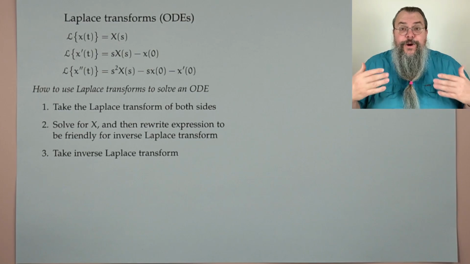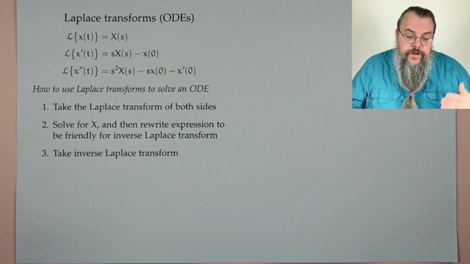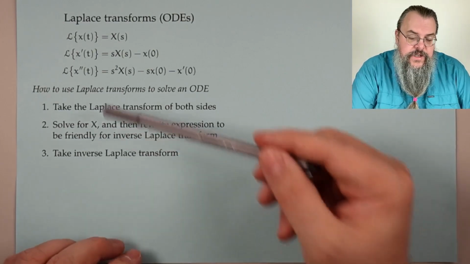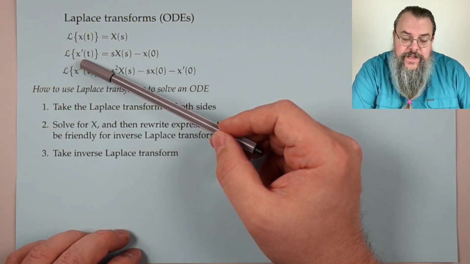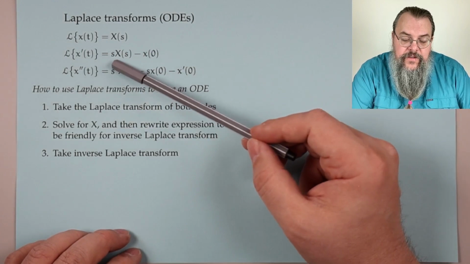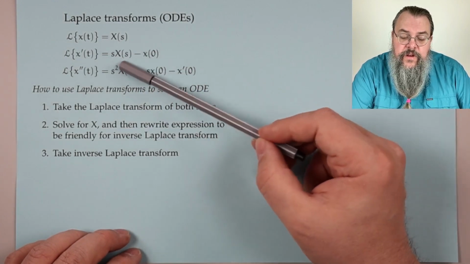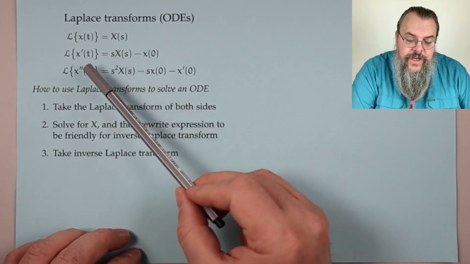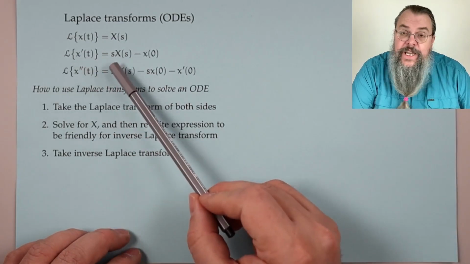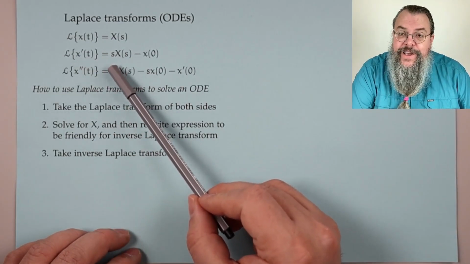So how does one go about it? Well, there's a nice fact which says if you take, say, the derivative and take the Laplace of that, then that's s X of s, where this is the Laplace transform with no derivative attached. So in other words, taking a derivative essentially adds a multiplication by s.